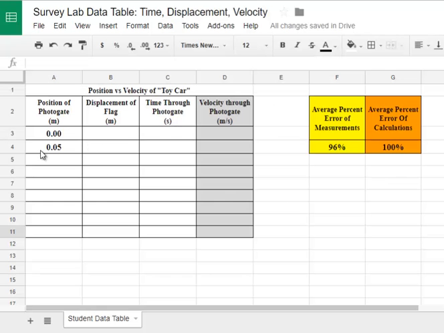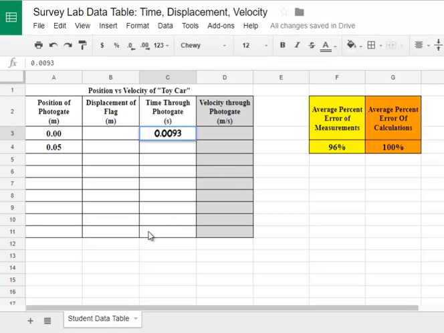So here's a data table very similar to the one that's shown in your lab, but this one has a little bit of functionality to it. As you put numbers in here, this yellow box will tell you how close your numbers are to mine. So this first measurement here, the time it took when I ran the experiment, it took 0.0093. Now you'll notice the font that shows up here is different than the font that shows up here. That's to figure out what you wrote versus what was there in the laboratory before.